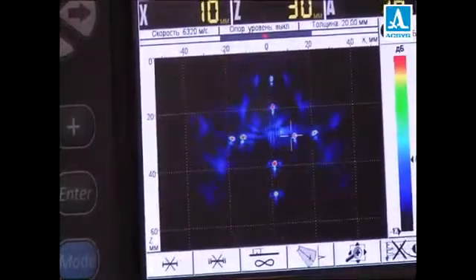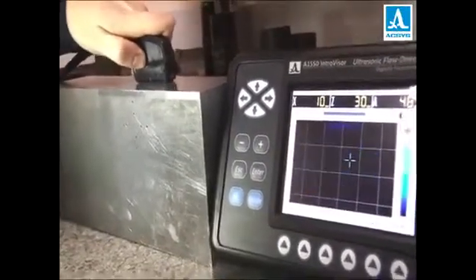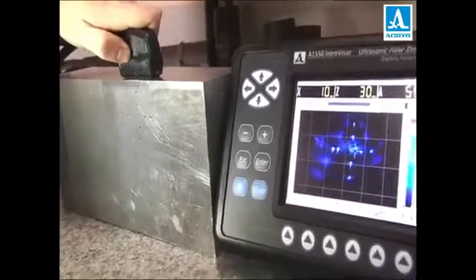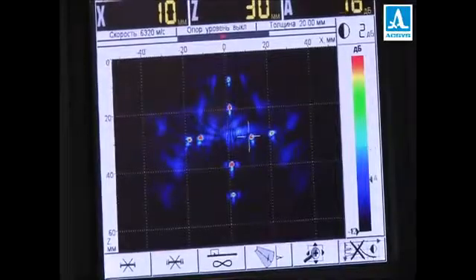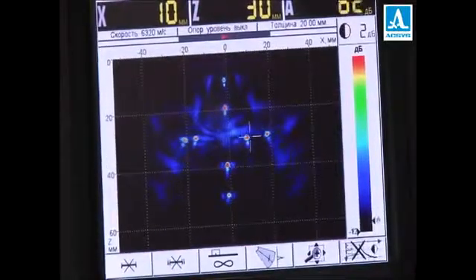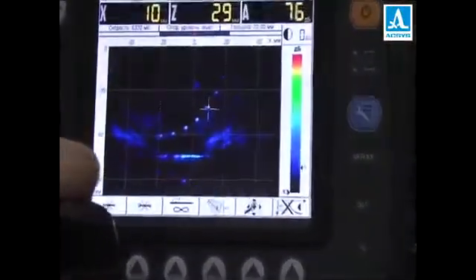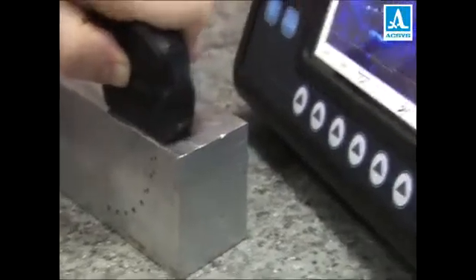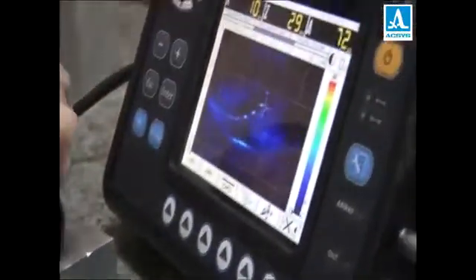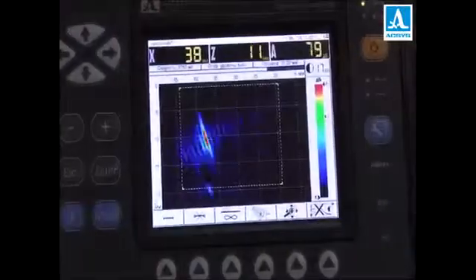This tomogram demonstrates the steady high quality of focusing for all reflectors at various depths. Take note of the faint effect of overshadowing of the lower holes with the upper ones — it is one of many advantages of multi-angle pulsing implemented by the developers, Exus. All the tomograms we are looking at now illustrate how easy it is to analyse the inner structure of objects with the IntraVisor. These examples show that even an entry-level user is able to estimate the geometry and orientation of flaws, as well as determine their coordinates and location.